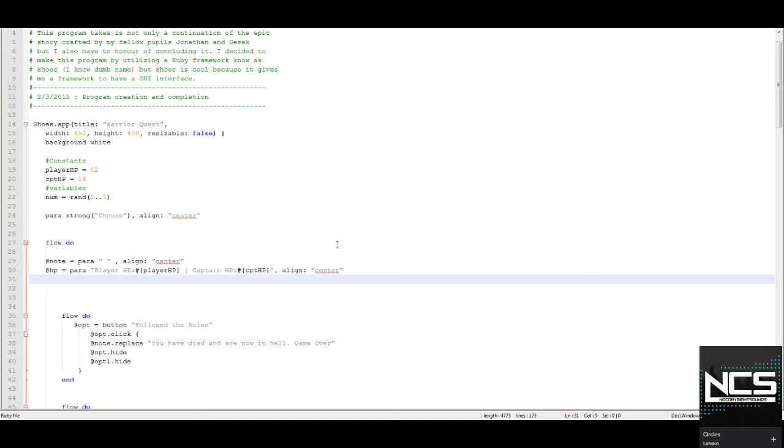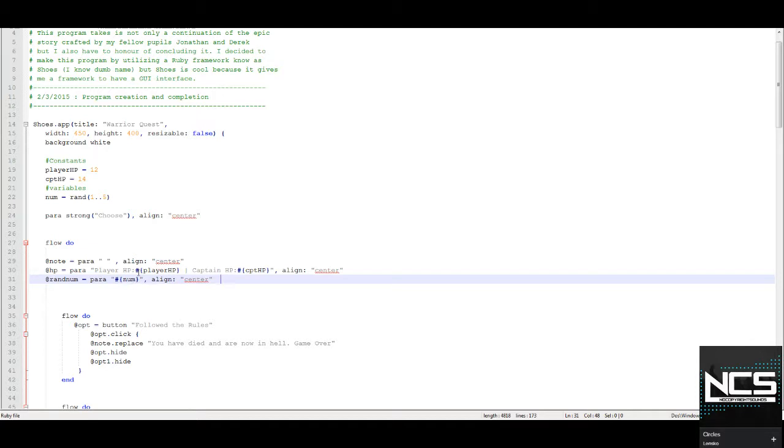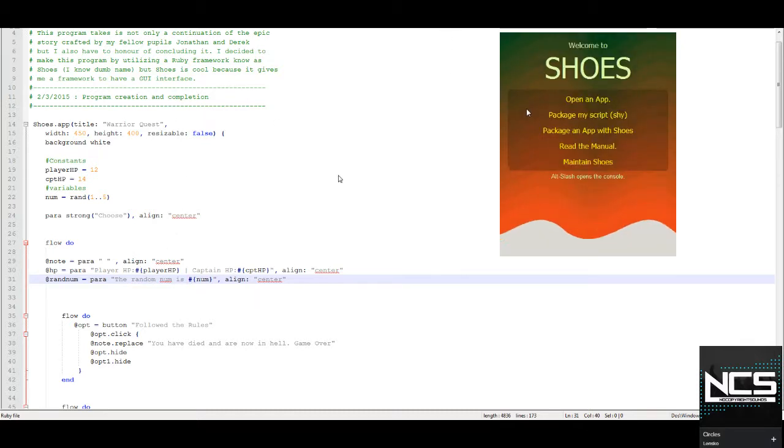Let's call it random equals para, then num. Let's see what gets spit out. Let's see if it actually worked. And use random.